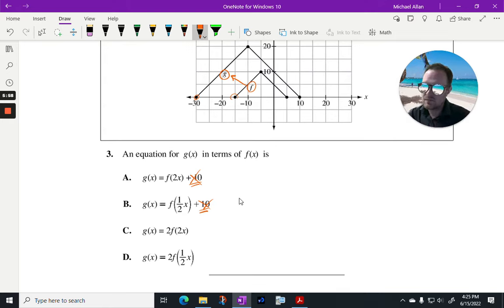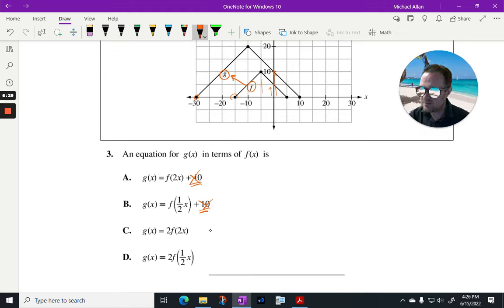So I think we can get the same effect here by actually doing vertical and horizontal stretching about the x and y axis. So we just have to figure out of these two that we have here, which one can do what we need to do. It looks like they're both going to do a vertical stretch by a factor of 2. You can see how that works. So this point here was at 1, but now it's at 2. So you can see that's a factor of 2. This used to be 2 away, but now it's 4 away, so times by 2.